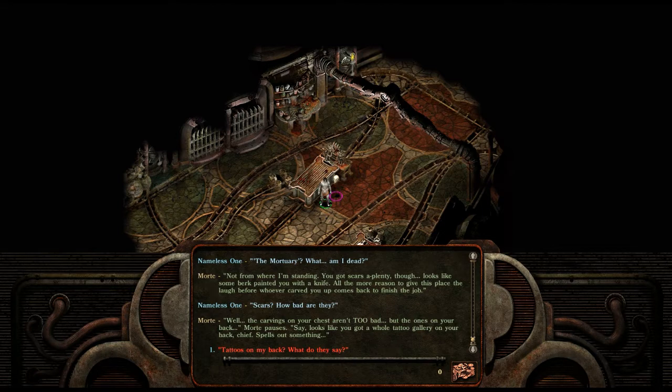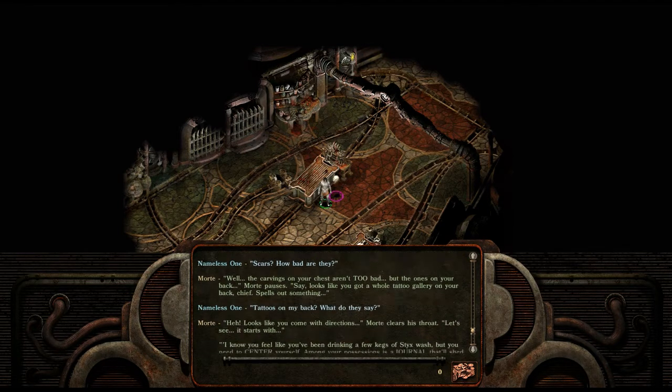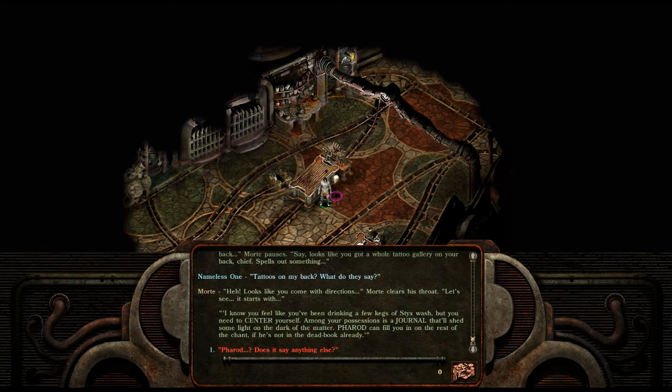Well, the carvings on your chest aren't too bad. But the ones on your back, Morty pauses, say it looks like you got a whole tattoo gallery on your back, Chief. Spells out something. Yeah, looks like you come with directions. Morty clears his throat. For what it is being a floating skull.